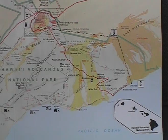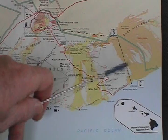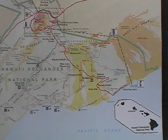We are looking at the southern part of the island, which is Kilauea volcano, one of the five volcanoes on the island. And in this program, we will look at features from A to B down to the coastline C. And this pathway is, of course, not a straight line, but it's one that the lava seems to follow from all of the work that the Hawaiian Volcano Observatory is doing.